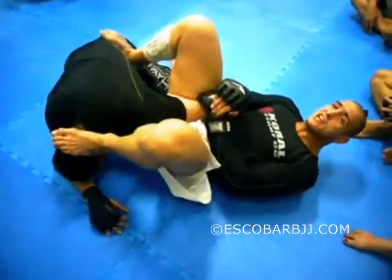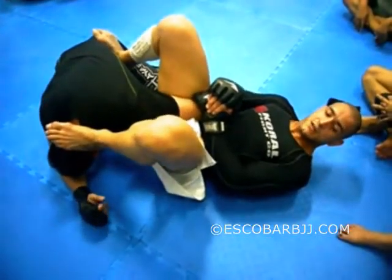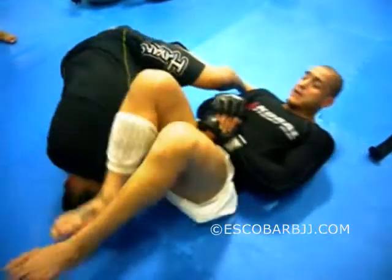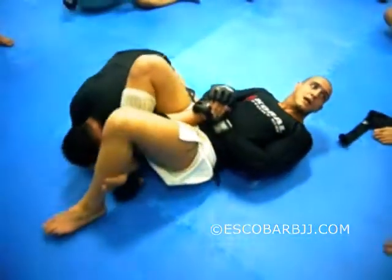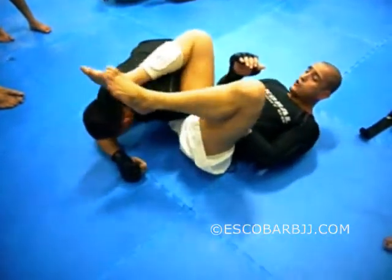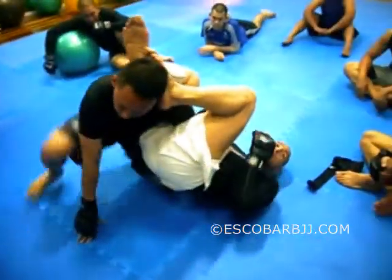I still keep the pressure in the arm, so try to take off the arm. Not that easy. Try to take off the arm. Oh, not that easy, see? Then I go for the omoplata. When you get the omoplata here, the opponent will try to push it up to keep my hips up.